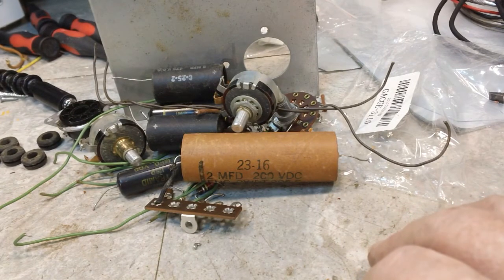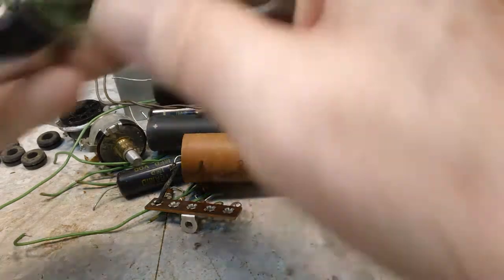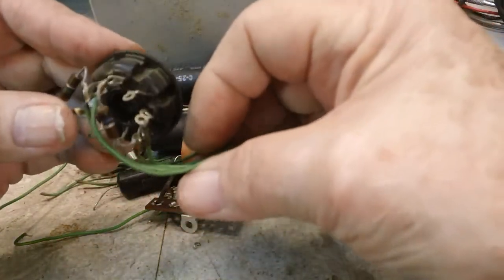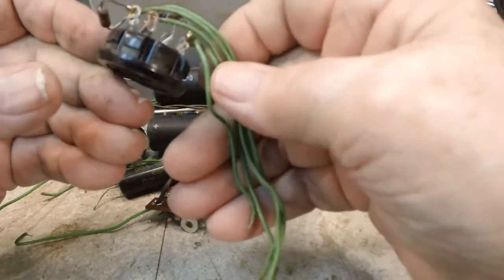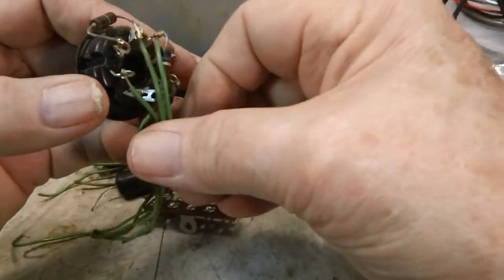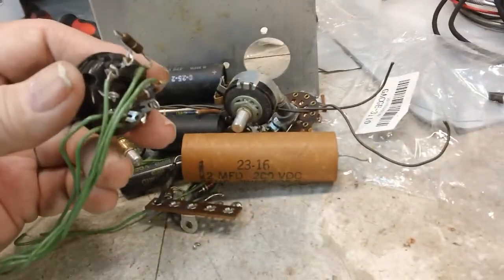Oh, another tube socket. Now this one here, I'm not really sure how I'm going to handle this one. I guess I can go ahead and snip those wires and resistors off. Probably won't hurt anything.